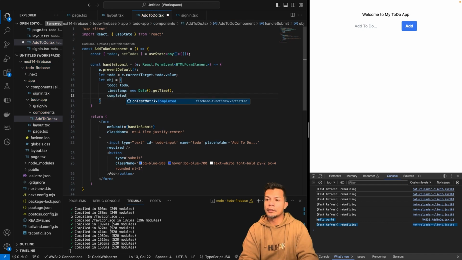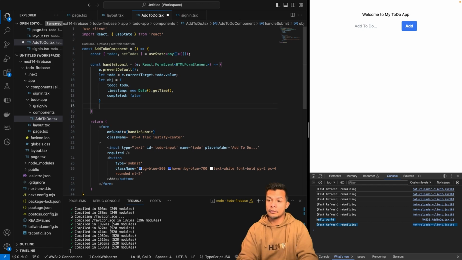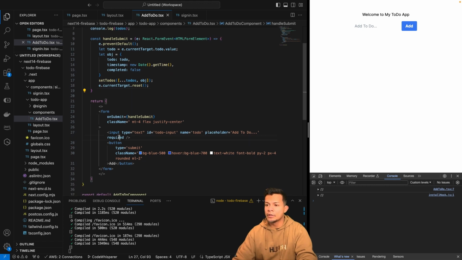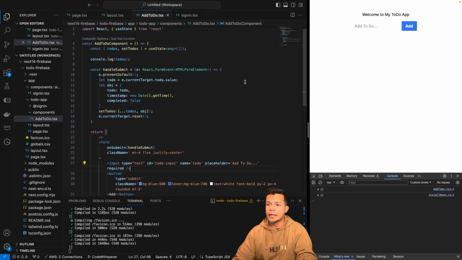And then we'll initialize that to not being completed. The form should be ready to go because we now have set to do when a to do is added. We also have it reset so we can continue adding on as we go through. The input is required so we're not accidentally adding empty strings into our to-dos.